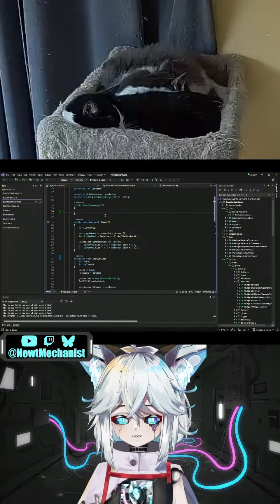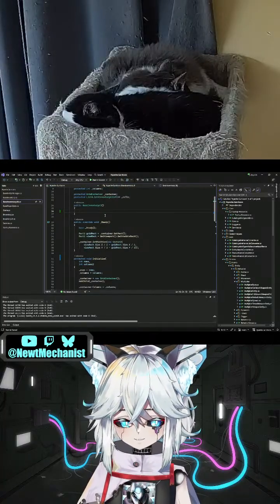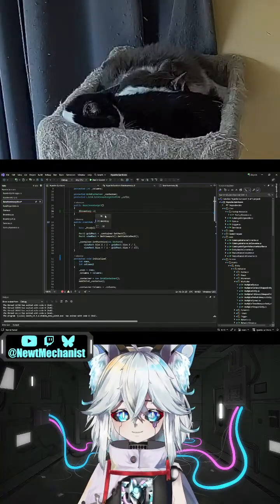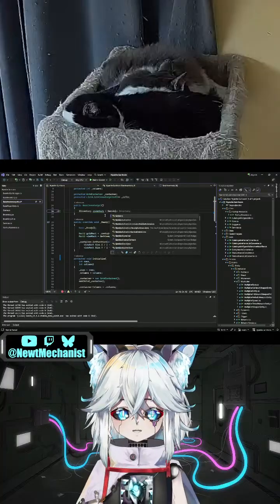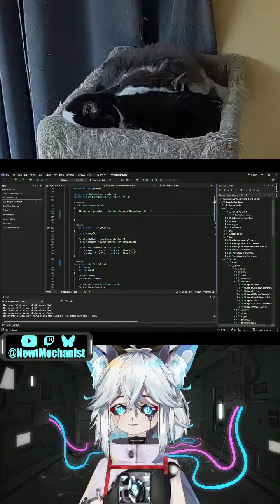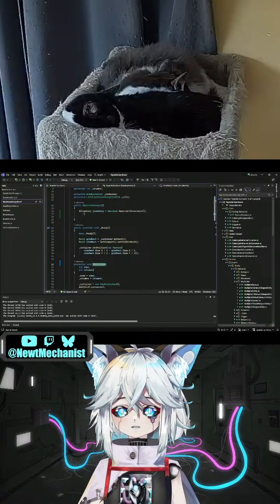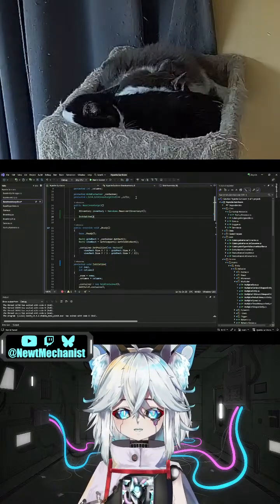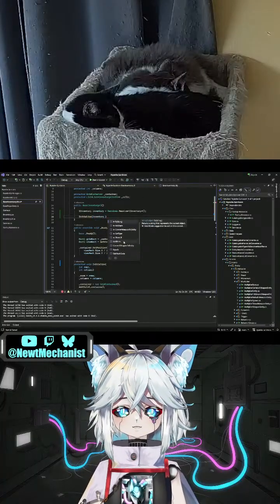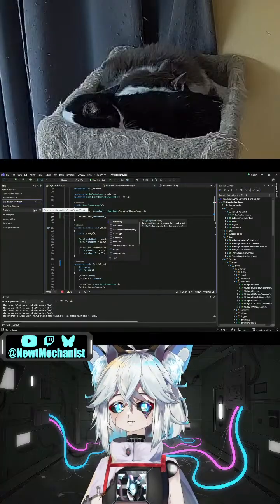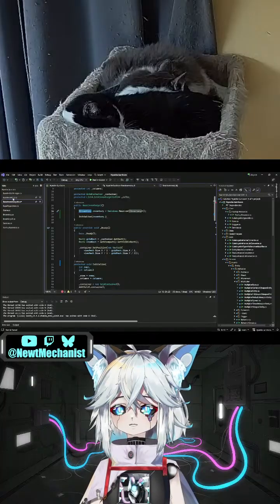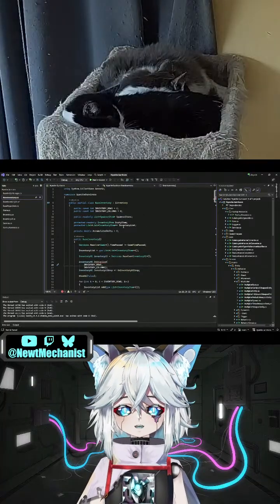And we are going to say our I inventory is equal to services dot resolve I inventory, and then we're going to call initialize with inventory dot, base inventory has that.